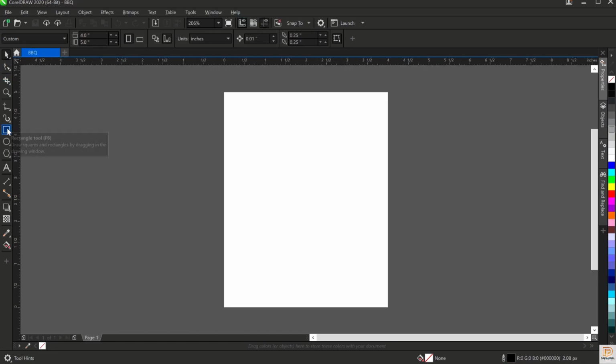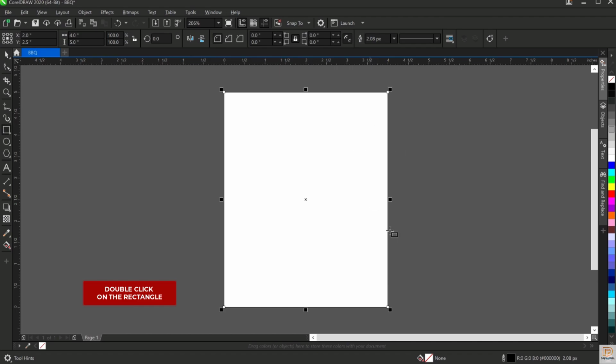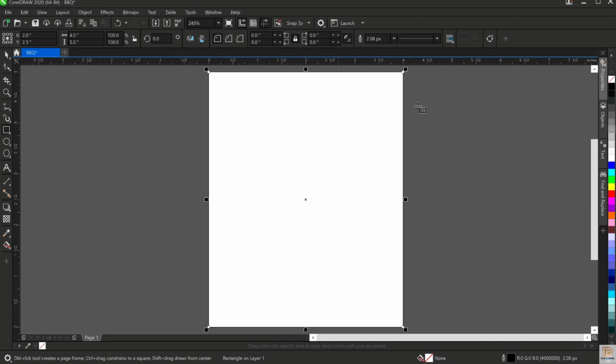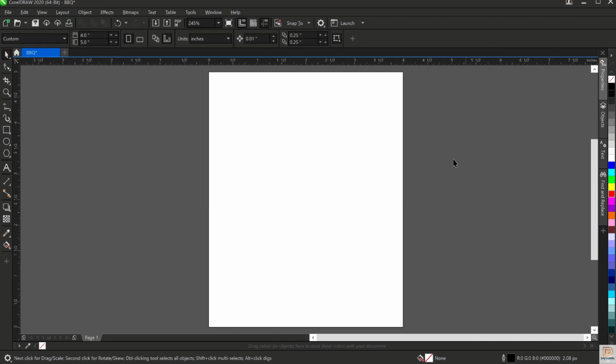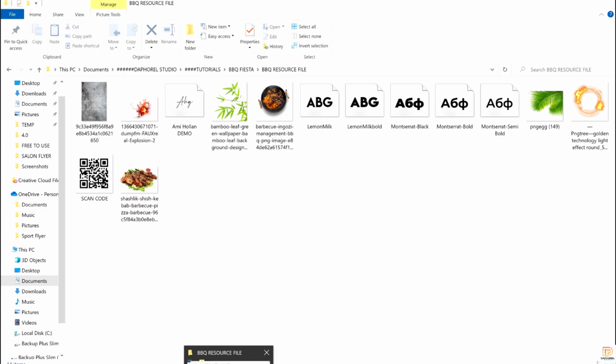So the first thing we'll do when we're greeted with this page is double clicking on this rectangle here. So double click like this until you get something like this inside of your page. So having done this, I'll press F4 on my keyboard so I'll see everything well. So the first thing I want to quickly introduce is my first source file. Attached to this file, of course, is the resource file to this video. So do well to download them and use them and practice alongside with me.